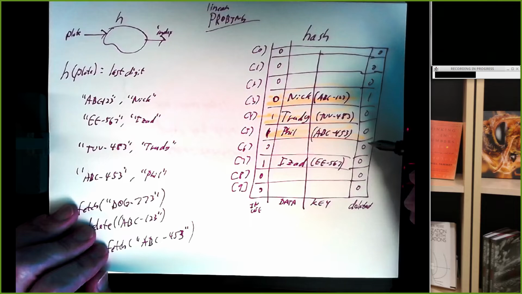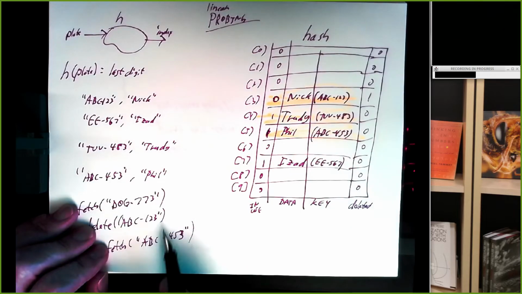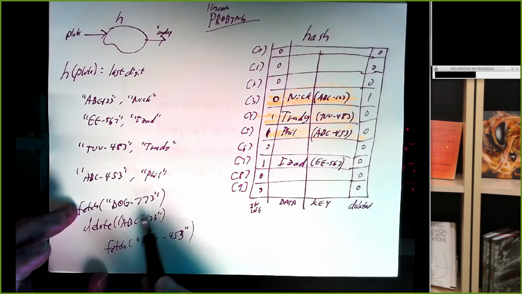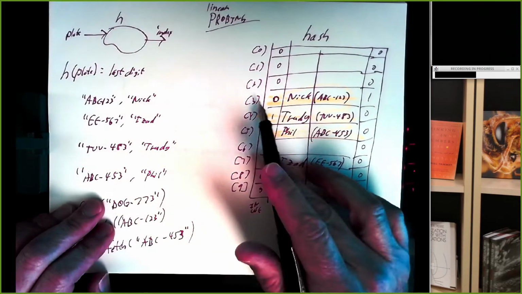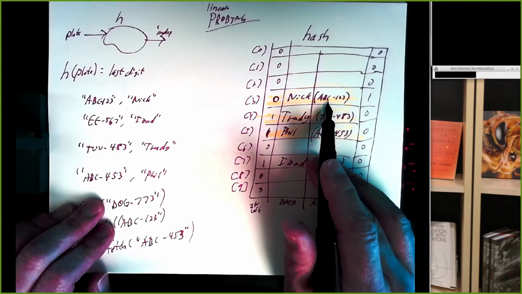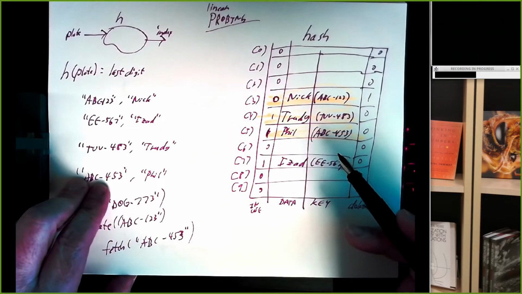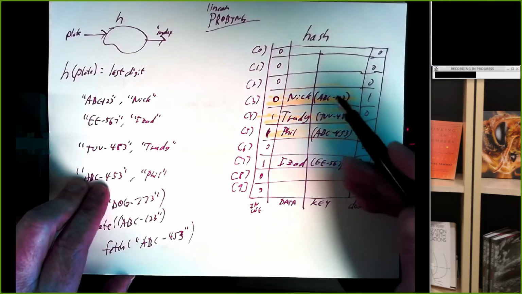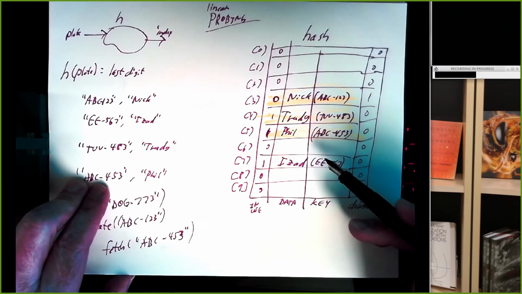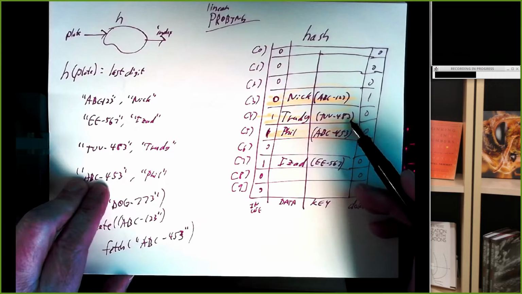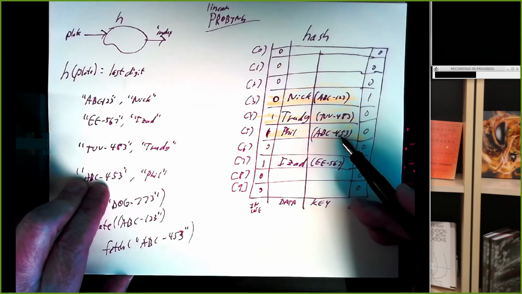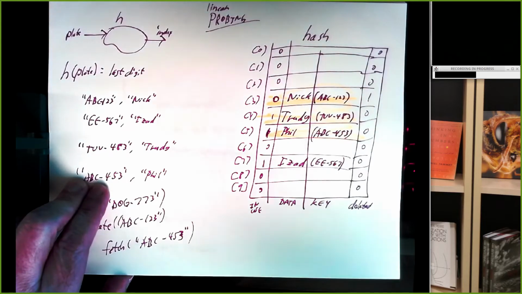Let's imagine we have different hash functions. We have a hash function we're going to use initially, which might take ABC 453 and map it to index 3. And if we can't use that, we're going to rehash that same key to get a different index. In this case, our rehashing was simply the original hash function plus 1. And if we had to rehash again, it would be the original hash function plus 2. And if we tried to hash a fourth time, it would be the original hash function plus 3.